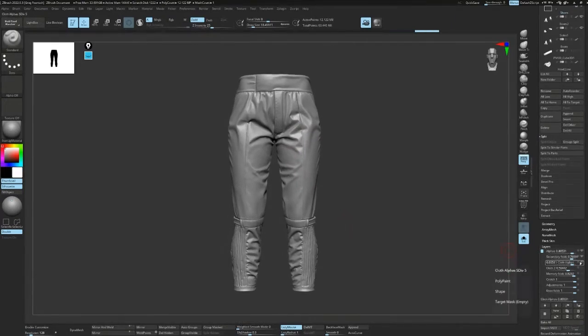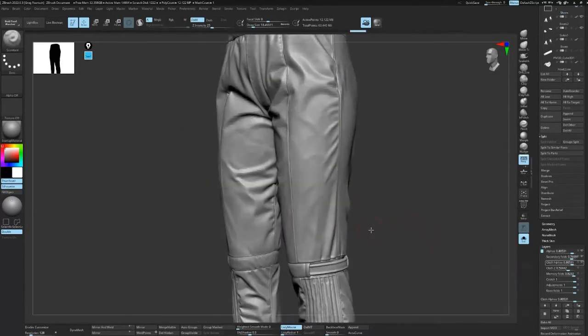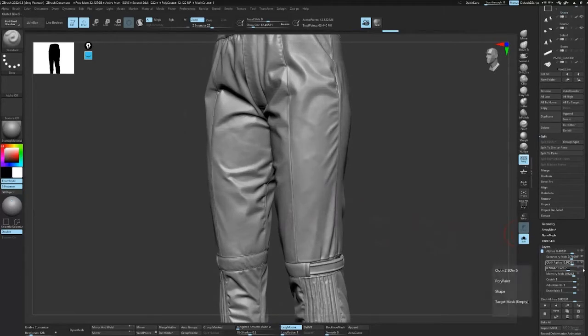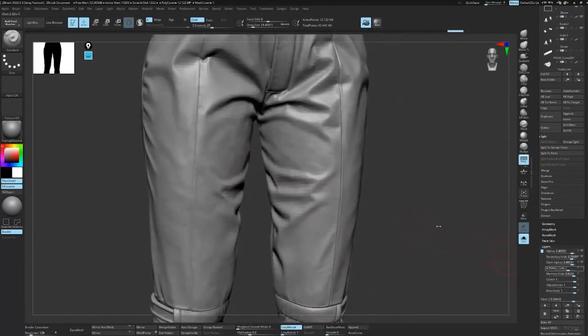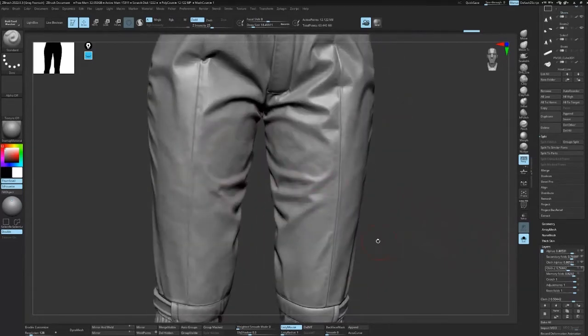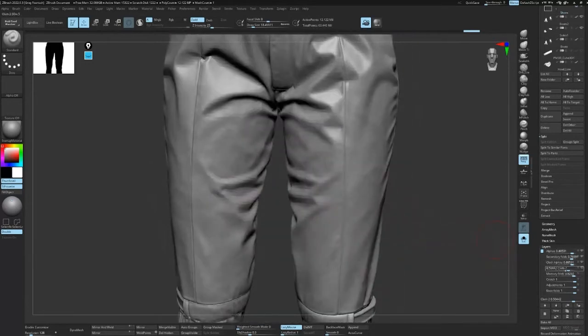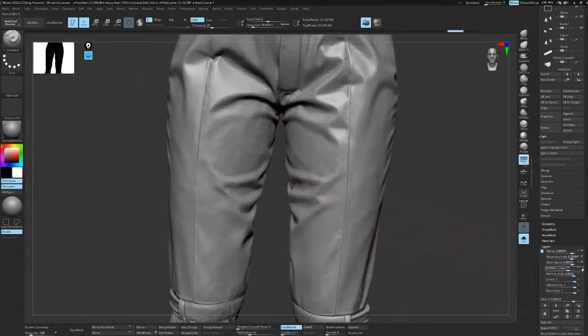Then we have our cloth alphas, which are just very subtle detail, just adding that extra bit of noise on top of everything. And here I was just trying to change up the cloth around here because it was looking a bit too flat around this area. It just felt like there needed to be something around this area. So I added that extra bit of very light cloth. But you can see here, it's tweaked down a bit. Sorry, my computer will probably start chugging. But yeah, it's just something like that. And I thought that was probably a bit too harsh, so I brought it down a bit.